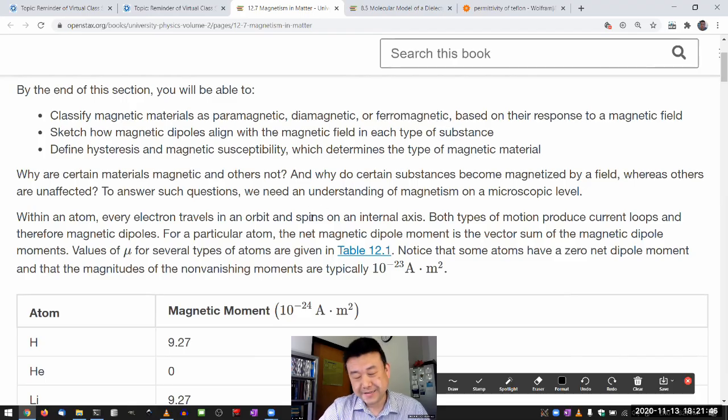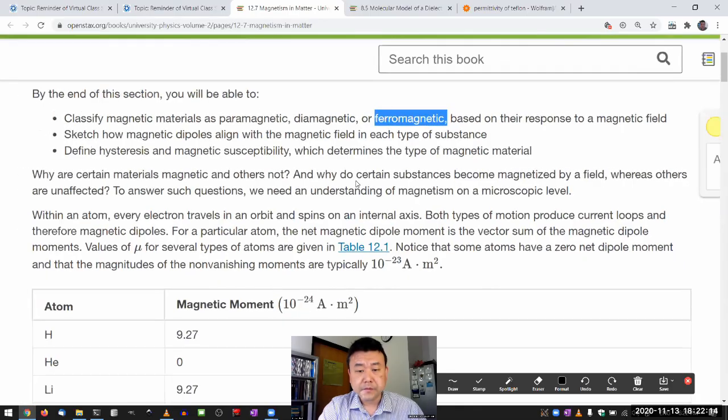Within classical physics, we don't really have good explanations or derivations for magnetic properties of material. To explain each of these properties, how they come about, you need quantum mechanics. So in this session, I'm not going to attempt to explain why ferromagnetic material is ferromagnetic, other than that it is, and what parameters we use to characterize these materials.